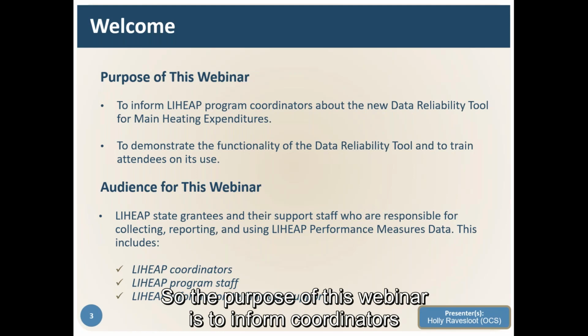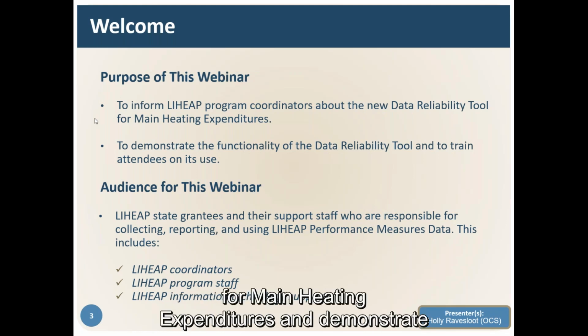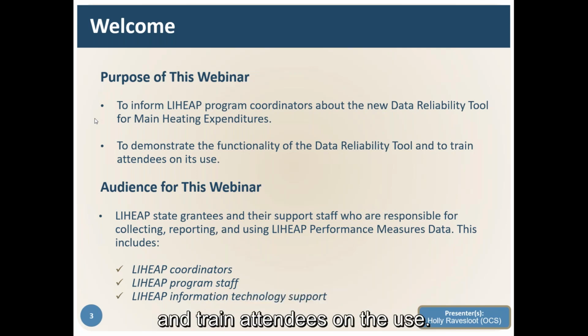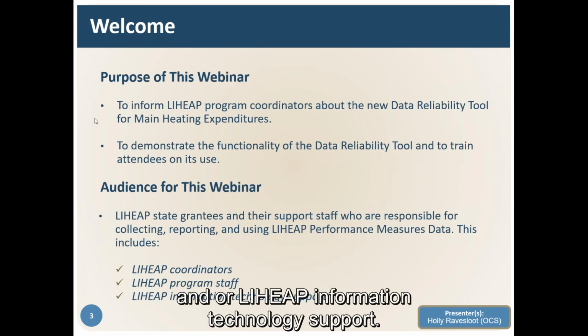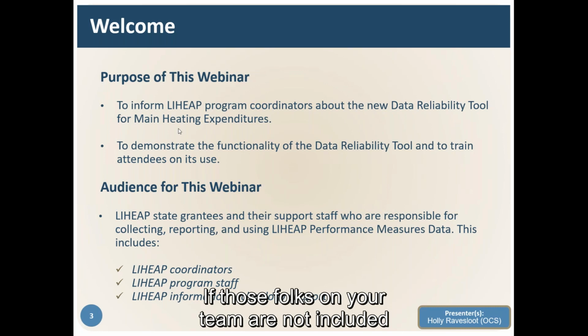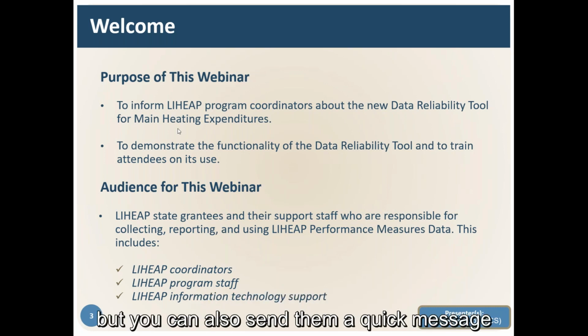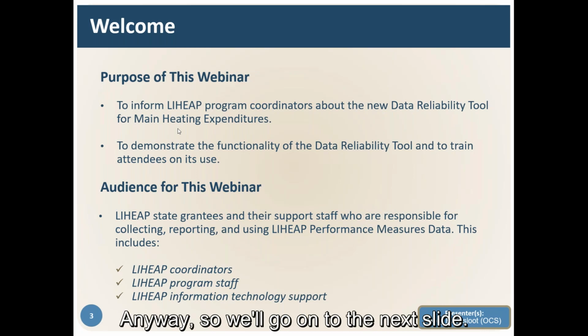So the purpose of this webinar is to inform coordinators about the data reliability tool for main heating expenditures, demonstrate the functionality of the data reliability tool, and train attendees on its use. The audience, hopefully y'all are LIHEAP coordinators, LIHEAP program staff, and or LIHEAP information technology support. If those folks on your team are not included in the webinar, it is being recorded as we indicated, but you can also send them a quick message and say, hey, this is awesome data stuff, hop on. Anyway, we'll go on to the next slide.